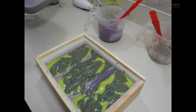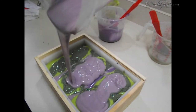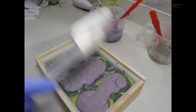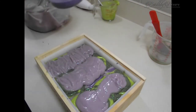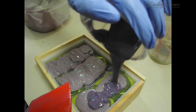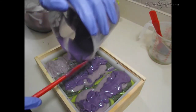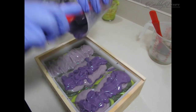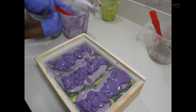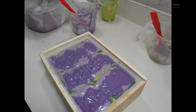And we're going to get some more of this in there. Sorry if I'm in the way. Last of the purple. Okay, now that doesn't want to come out of there. Okay. All right.